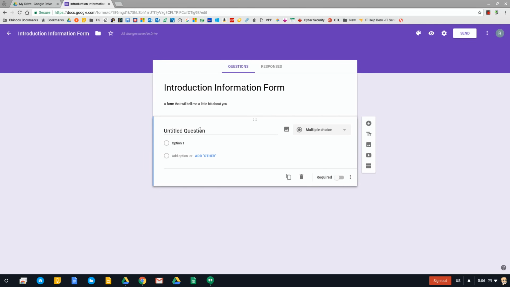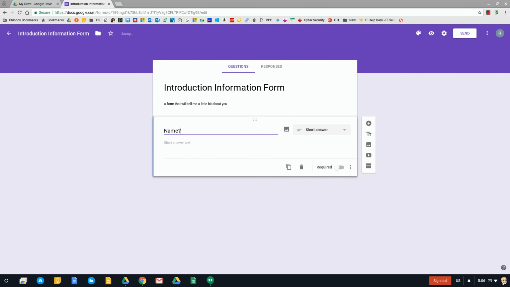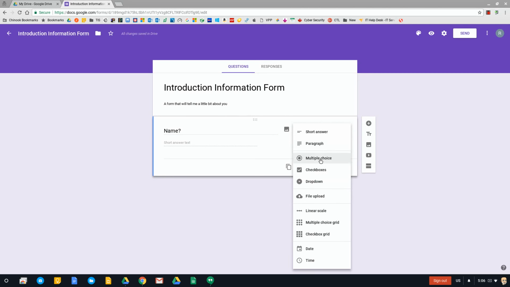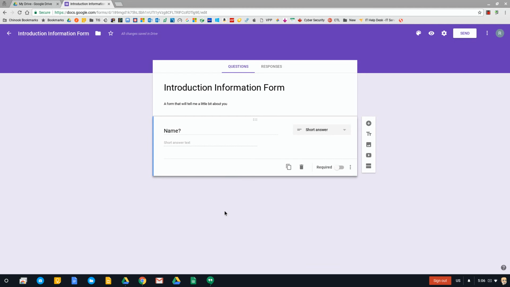Well, Google's pretty smart. It does a lot of artificial intelligence. So if I just type in name here and put a question mark, it's actually going to change that to a short answer for me. That's really cool. It saves me a little bit of time. It knows that probably I want a short answer for the question name. I could go back into here and change it to something else if I wanted to, but that's exactly what I want. That's perfect.